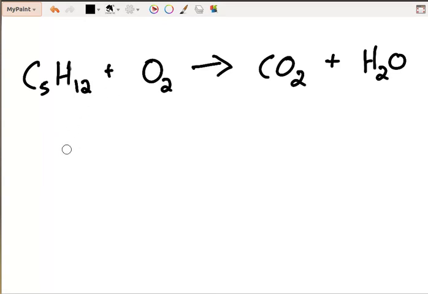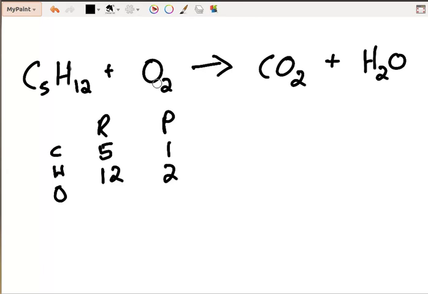Okay, how do we balance this? Well, we just follow the same method that we've been following. So we do a tally of the different elements, so carbon, hydrogen and oxygen. Let's look at the reactants. That's a funny oxygen, isn't it? I've got to fix that, don't I? Okay, oxygen. Okay, reactants and products. Carbon, 5 on the reactant side. Oh, only 1 on the product side, so that's a problem. 12 on the reactant side for hydrogen, 2 on the product side. 2 oxygens are on the reactant side. See, so 2, and on the product side we've got CO2. Oh, and we've got this other oxygen here, so don't forget that one. So that means we've got 3 oxygens on this side.